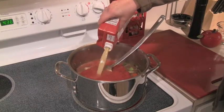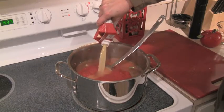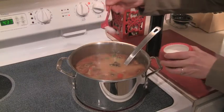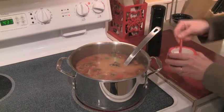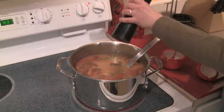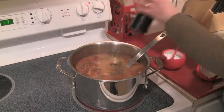Then I'm going to pour in 4 cups of chicken stock. Then I'm going to add a little bit more kosher salt and a little bit more black pepper. It's really a good idea to kind of season as you go along with soup.